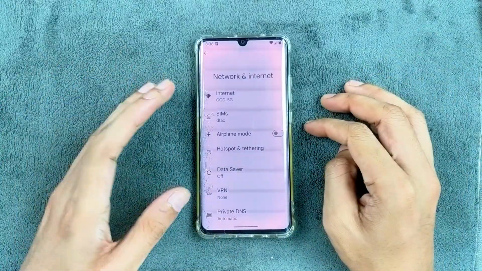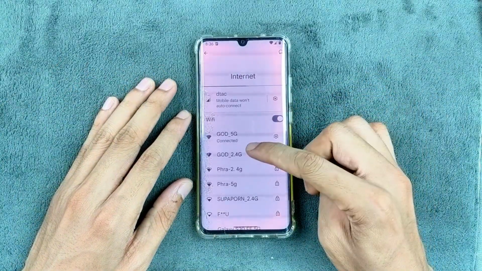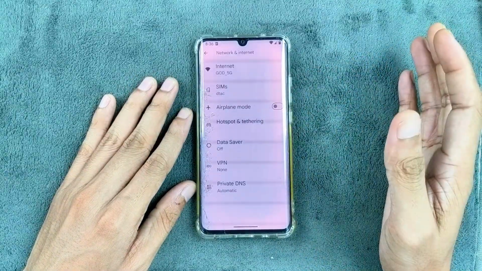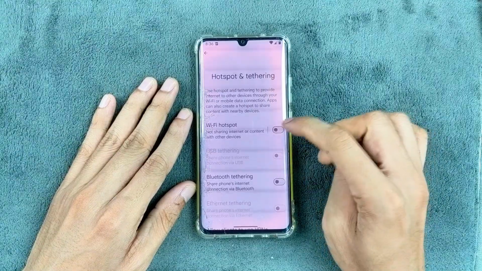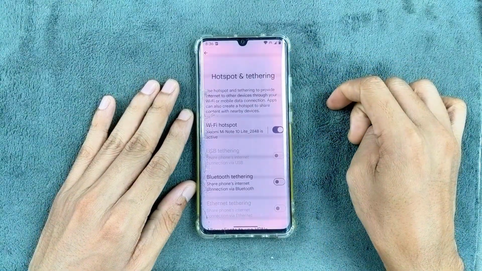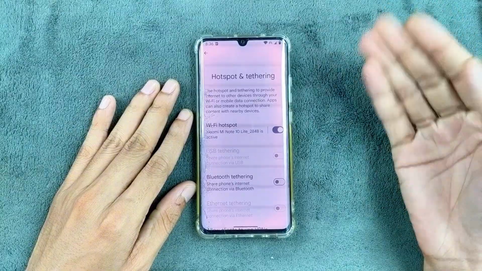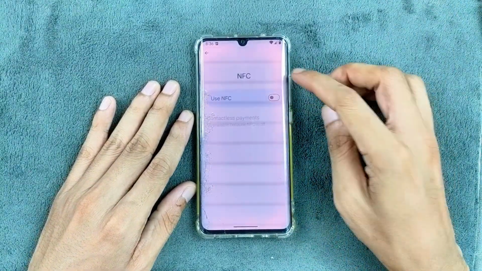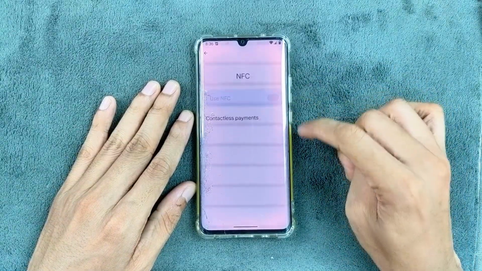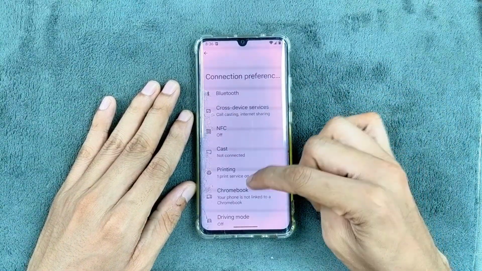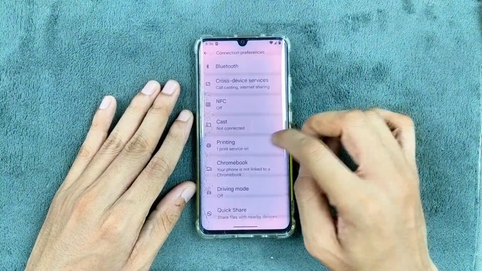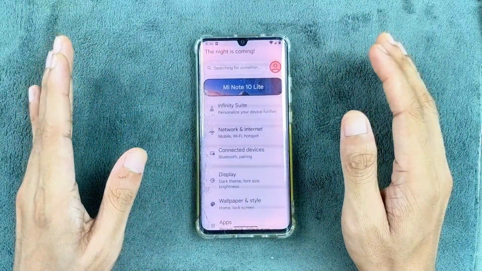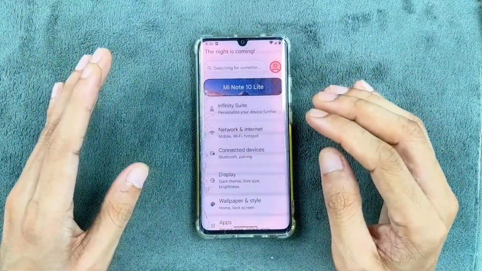Now, in terms of network connectivity, as you can see here, the device is connected on Wi-Fi 5G, and it does support both of the bands without any issue. VoLTE, VoWiFi is working fine, no issue at all. Hotspot: if I turn on hotspot, as you can see, hotspot is on and we can share our Wi-Fi data using hotspot. In the connected device option, we get Bluetooth, which is working, and NFC. You can turn it on, NFC is working. Other things like Quick Share are working well and cast is also working. I have tried these things and they are working flawlessly. In terms of connectivity, I haven't faced any issue at all. Everything seems to be working perfectly fine.